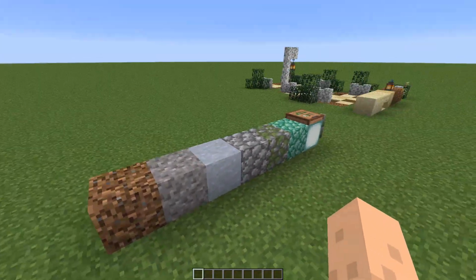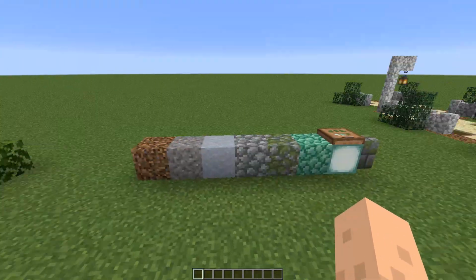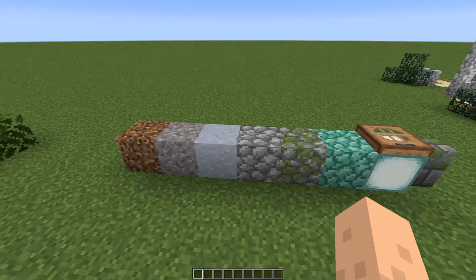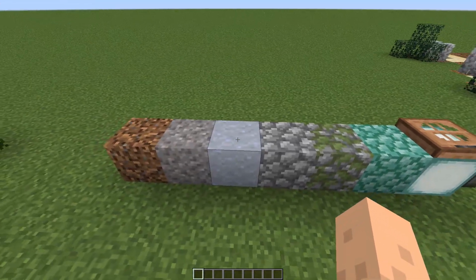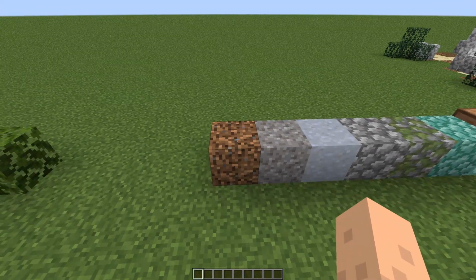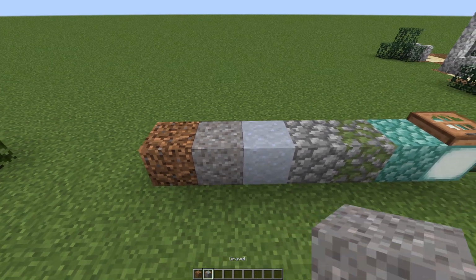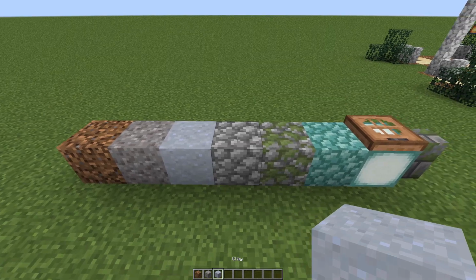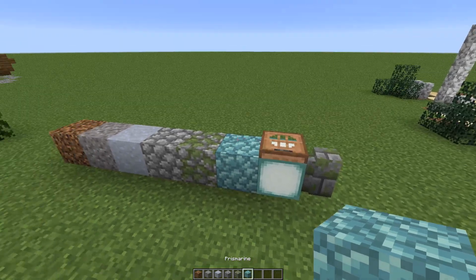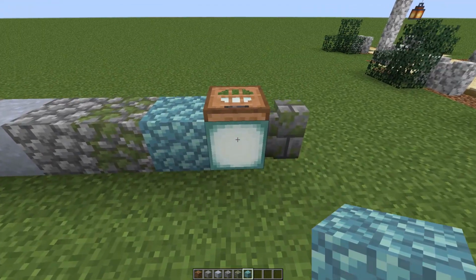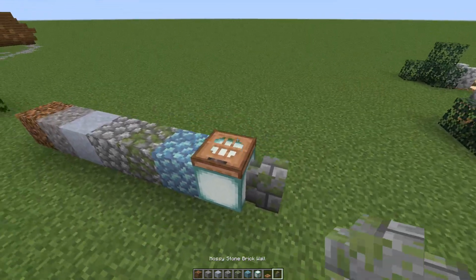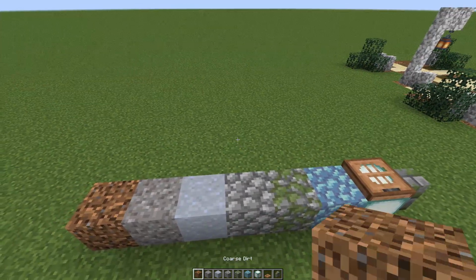So for our second path design, we have kind of a cobble or a greyish path. You can have this going through a city, for instance, or you can have it go through the woods or through plains between 2 cities or something like that. But anyway, it consists of coarse dirt, gravel, clay block, which is a very good path block actually, cobblestone, mossy cobblestone, and some prismarine thrown in here for that dash of color. It also ties in very nicely with the sea lantern that we're going to use for lights, along with the jungle trapdoors and some mossy stone brick walls.